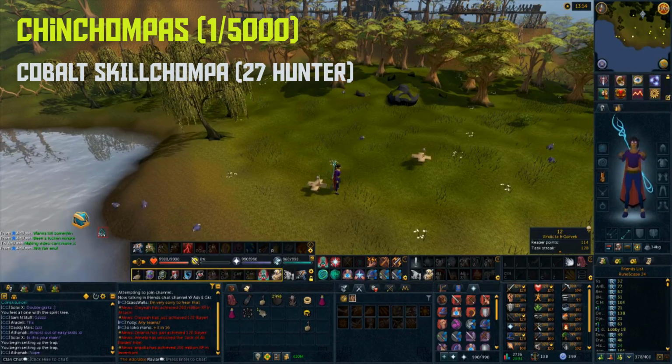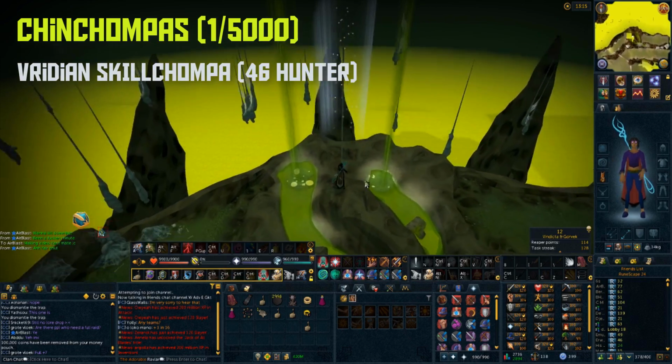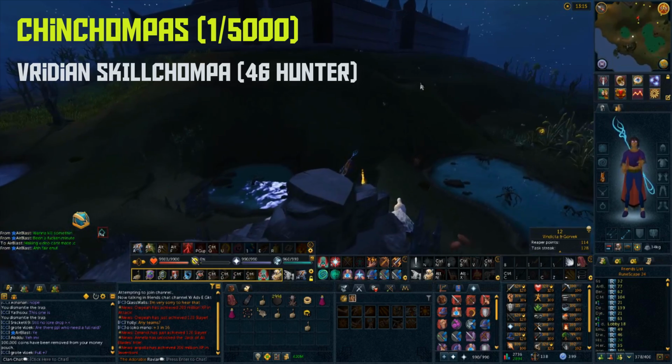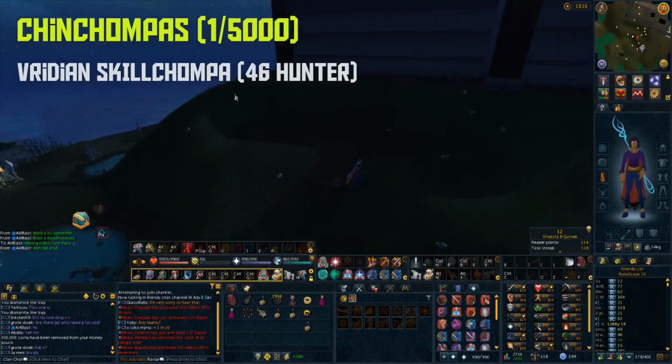So go ahead and catch them, and it's the same rates as it is for Chinchompas, 1 in 5,000 to get a player-owned farm variant. The next tier of skill chompa is the Viridian skill chompa, available at level 46 hunter, and these are located right next to the Araxite hive. Don't worry, you don't actually need to fight Araxxor to get there, it's just a little shortcut I took, but go ahead and catch these if you so wish.